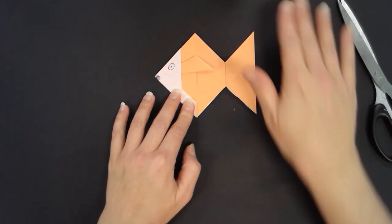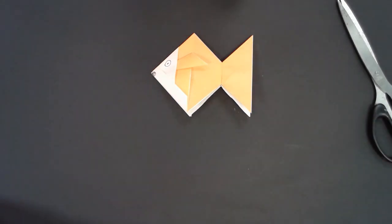And when you're done, you have a fish that you've made from a samurai hat.